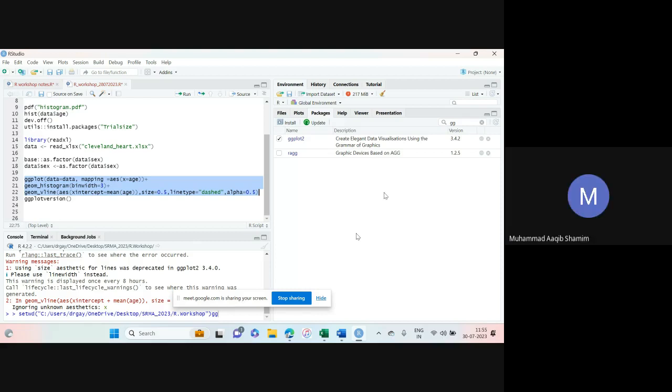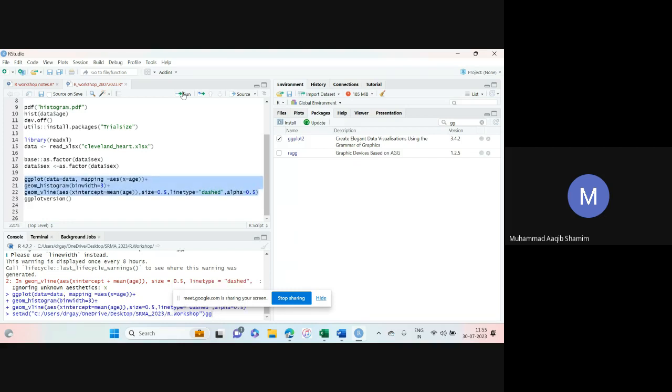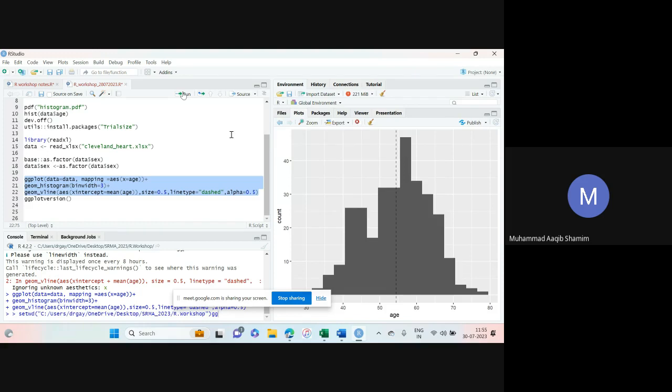Now again, ma'am, in line number 22, x intercept equals to minus. Yes, you can now click run. Okay, thank you, doctor.